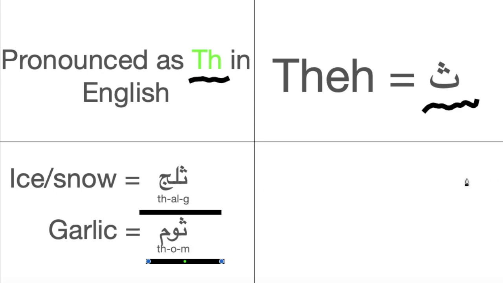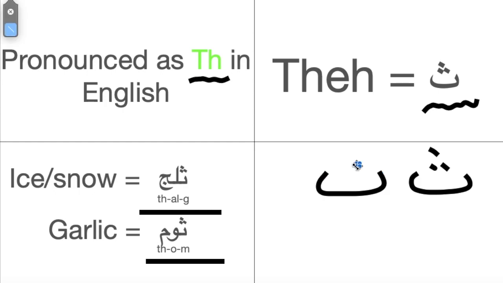How do you write th? The same plate that we were talking about, but the difference here is we're going to put 3 dots on the top. Again, the same plate that we learned, your dinner plate. I'm trying to make a link to make it easy for everyone. With 3 dots on the top of your plate.